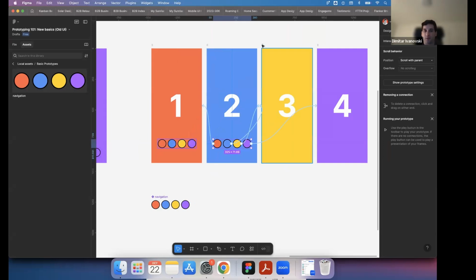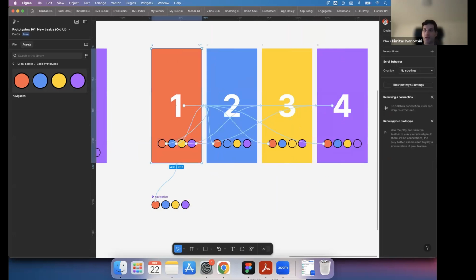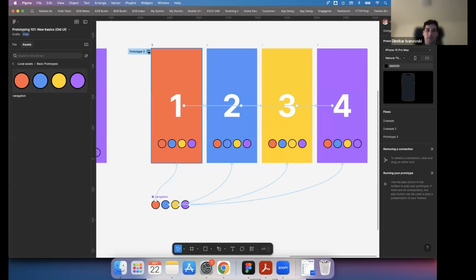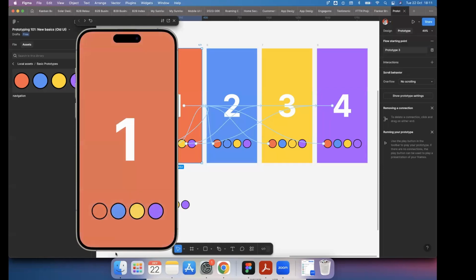Copy paste works for every screen, right? And then the buttons will always be connected. And then of course I can say here, start a flow for this flow, or this prototype. This will be, let's say, prototype number 3. And then we can run it and see how it works. So here you can see immediately that if I click on screen number 2, it always clicks, and it's kind of interactive.